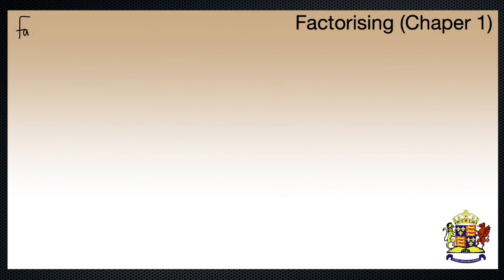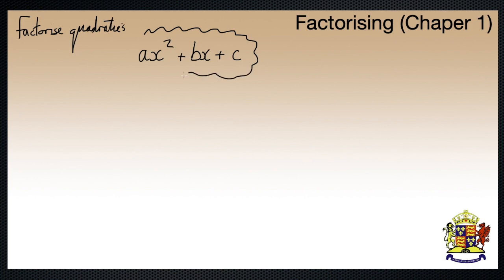Okay, so if I want to factorise quadratics which are more complicated, I'm going to look at quadratics in the form of ax squared plus bx plus c. Now, the sole reason these are more complicated is because of the a. Having a coefficient of x squared makes our life more difficult. But we have a couple of methods which are going to help you with this. So I'm going to go through 3 examples to help you.